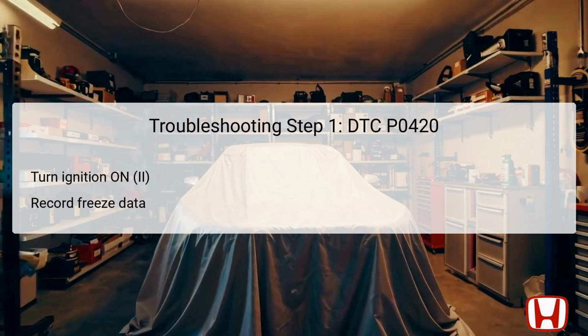Before diving into the diagnostics, it's crucial to record all freeze data and onboard snapshots available. Freeze data provides a snapshot of the vehicle's operation at the time the code was triggered, capturing pertinent information such as vehicle speed, engine temperature, and other variables. Reviewing this data will give insight into the conditions that led to the P0420 error, helping narrow down potential causes. This initial assessment will set the foundation for the troubleshooting process, ensuring that no critical data is overlooked.